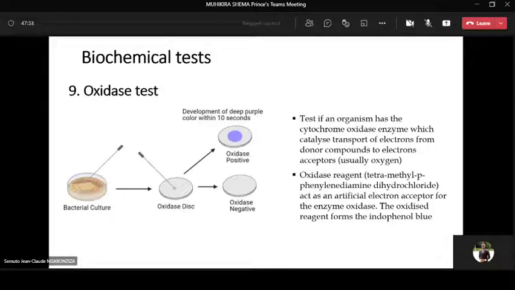So, briefly, with these generic biochemical tests combined with Gram stain or the microscopy feature, combined with growth requirements, combined with colony morphology, you can already differentiate most of the pathogenic species. You may require some additional speciation criteria, but with only these criteria, you are far along to the identification of most pathogen genera and species.